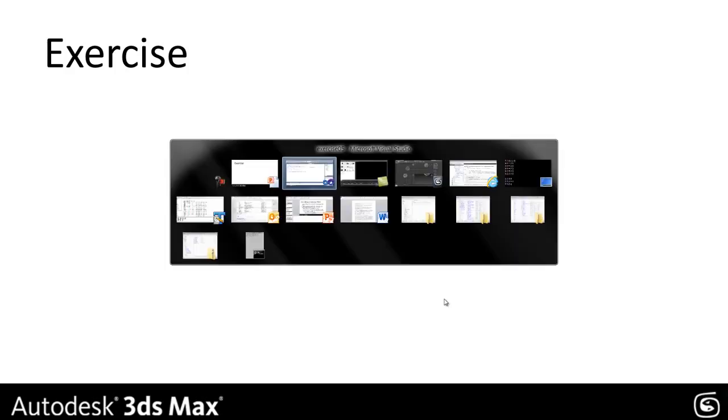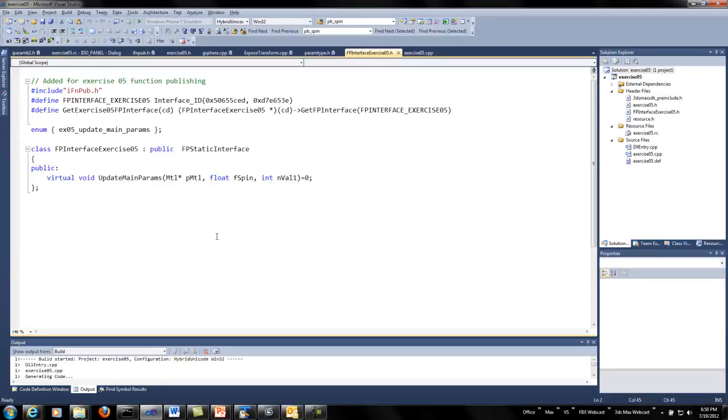And that leads us to the exercise, but I want to show some sample code first. So let me switch over and look at some sample code. Okay, so some quick sample code here. What we're doing is exposing a static interface that can operate on something within my plugin. And this is a static interface that you can just call from anywhere and it will work and provide you with some additional functionality.